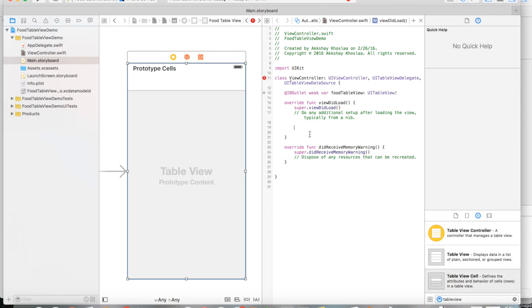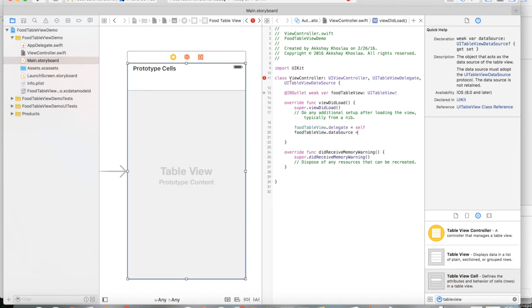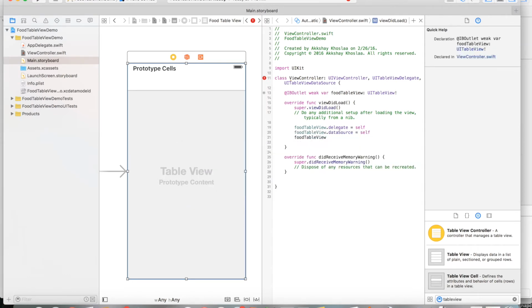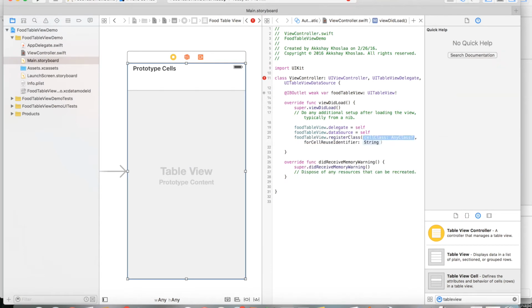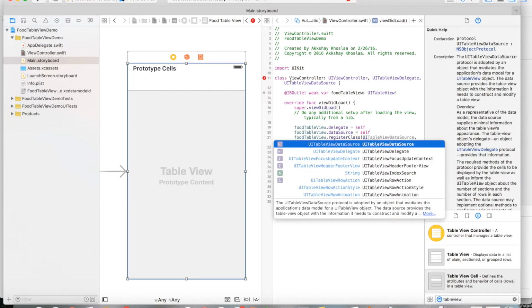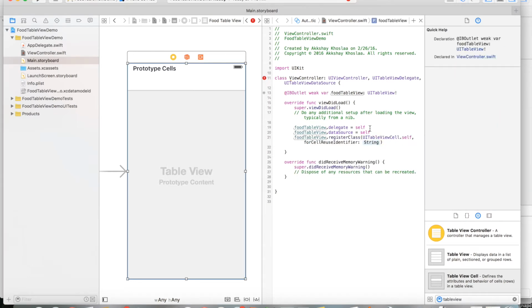So what we want to do now is right in here we can type foodTableView.delegate = self, then foodTableView.dataSource = self, and then foodTableView.register(class, forCellReuseIdentifier). So we'll say the type of class that we're registering. We will get to that later. Right now we can just type UITableViewCell.self, and we'll come back to this. We're going to change that. I'm just inputting that right there as a placeholder, and we'll now find the reuse identifier that we had earlier. We called it foodCell, so we can put that right there.